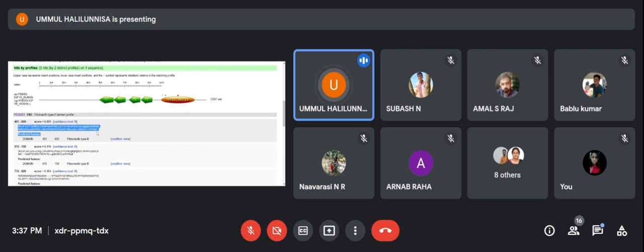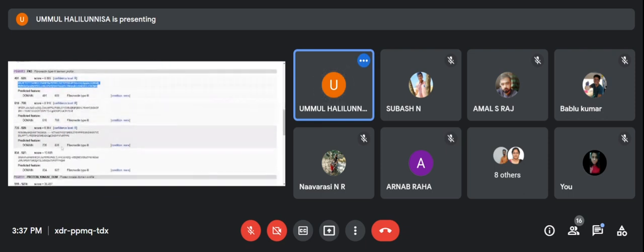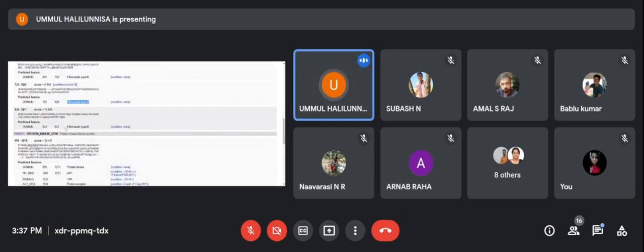See, from 491 to 609, they have predicted this as a domain region of fibronectin type 3. And for other regions, continuously they have FN3, FN3, FN3 as a fibronectin domain.